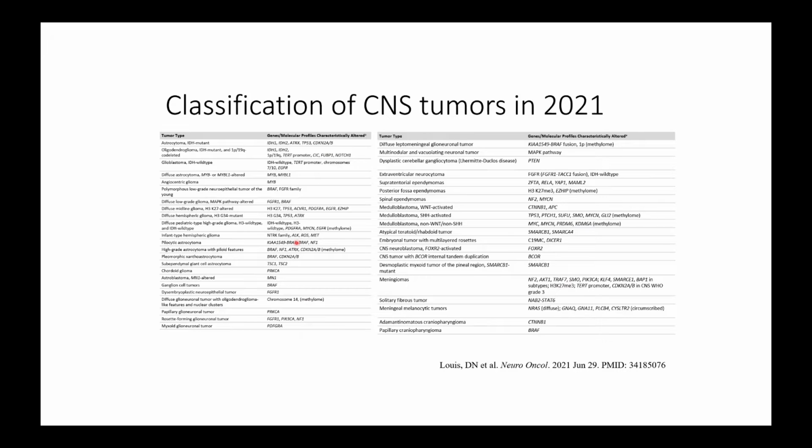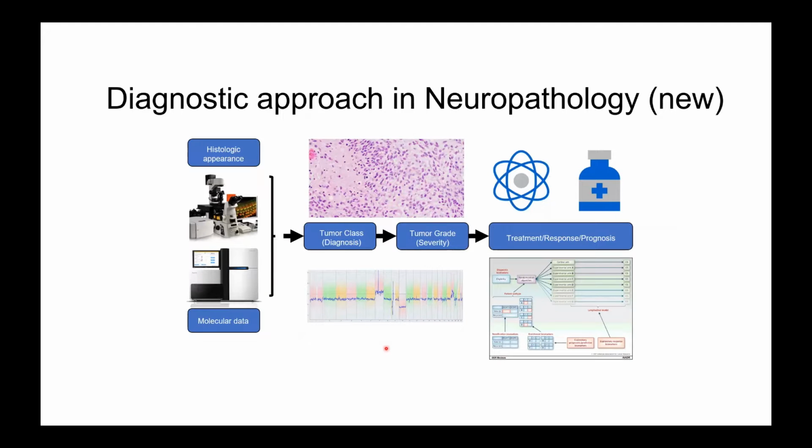And my goal today is not to go over all of these, but rather just to point out the fact that the infiltration of molecular testing has become rather complete in our subspecialty. So now our new diagnostic workup in neuropathology really not only includes traditional histologic examination, but integration fairly tightly with a variety of molecular data, from next-gen sequencing to more single gene assays, to allow for an integrated diagnosis and more personalized treatment regimen options.